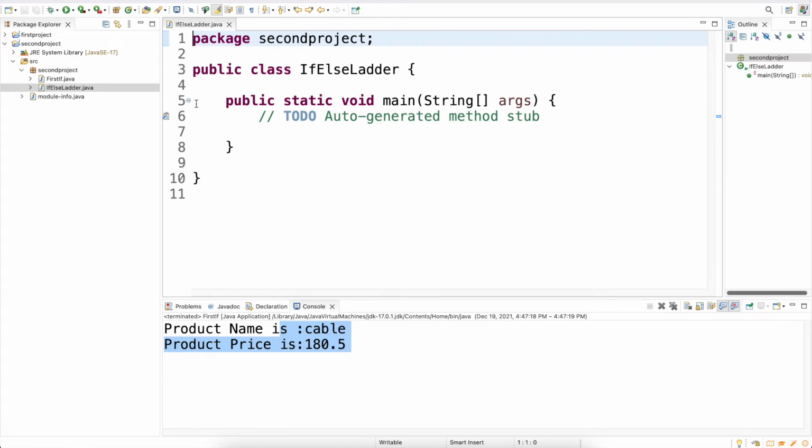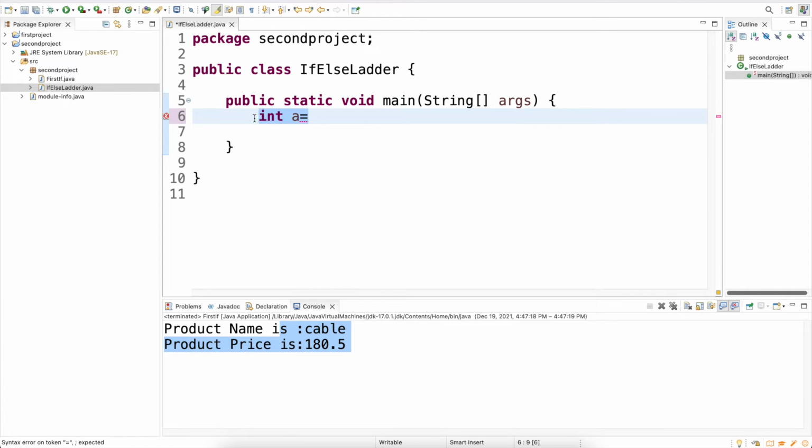Basically, when you are trying to specify multiple if conditions, like more than one if condition, you will be using an if else ladder. Say for example, I have a number, integer a equals 40. You are giving a number, or we can use command line arguments as well.